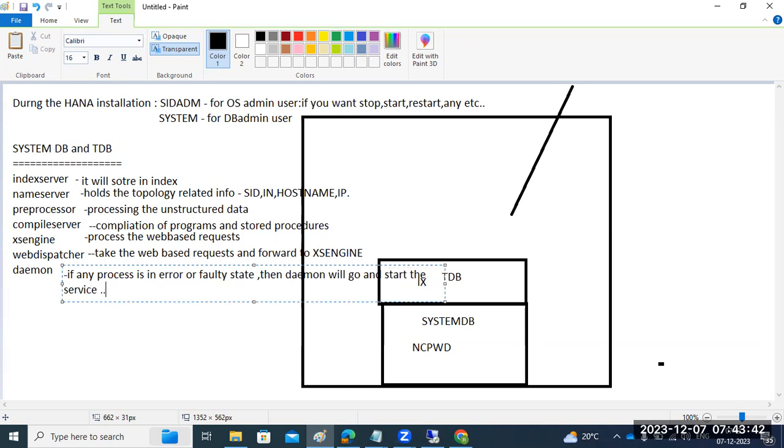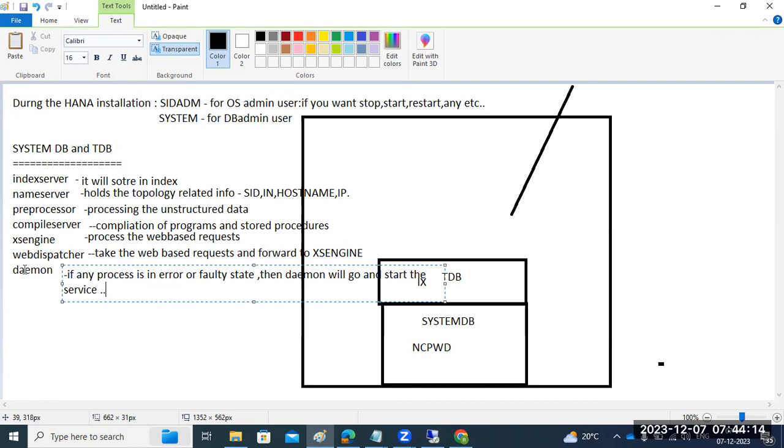It will retry that service, which means daemon is kind of the mummy. Here we have the father, and daemon is the mummy. In our home also, if any kid is sick, immediately the mummy will give us Bournvita to get some energy, then we will play our responsibilities, right? Same as in the database level also, daemon is one of the mummy processes.